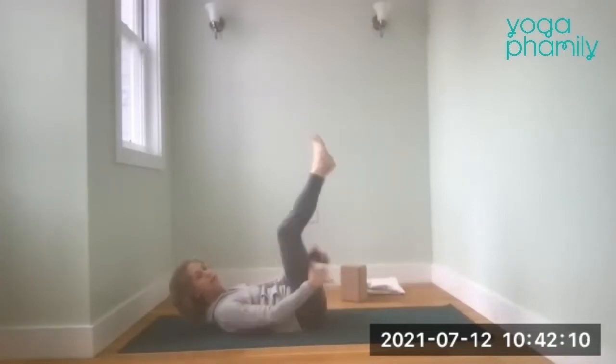Exhale, 4, 3, 2, 1. Keep going. 4, 3, 2, 1. Exhale. Excellent. Keep the knees bent if you need to. Wonderful. 4, 3, 2, 1. Reach up a little more with head, neck, and shoulders. 2, 1. Yes. 4, 3, 2, 1. Inhale. 4, 3, 2, 1. Arms are so straight and strong. Keep the breath flowing. Exhale.